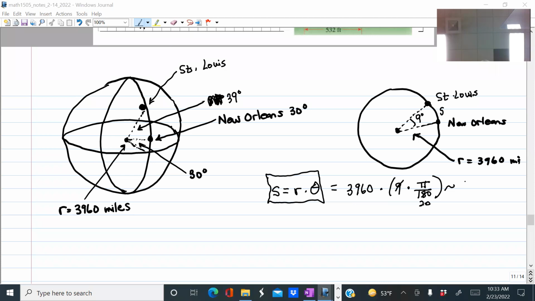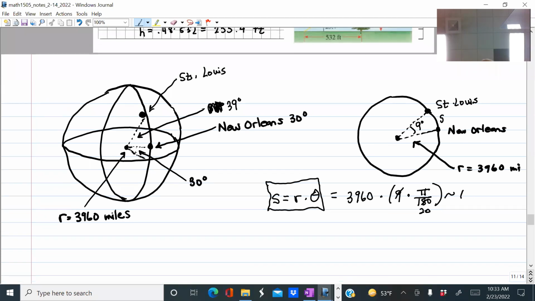622. Is that rounded to the nearest mile? Okay, did y'all get something like that at home? 622? Oh, that sounds about right. You should Google that and see if that's correct. What's the distance between New Orleans and St. Louis? Okay, sounds like that could be correct. I'm not sure how accurate the online homework problems are.